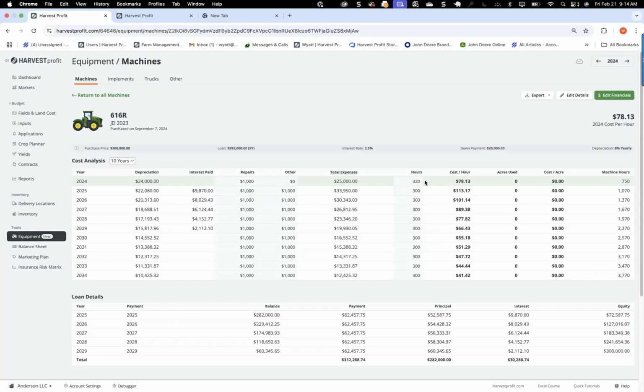Additionally, I can enter in budgeted hours and this cost per hour. So we will be pulling, like we do pull in hours used from Operations Center into Harvest Profit. So you can look at, all right, I use this machine for 296 hours. What's my cost per hour on that? We've got a lot of questions on, all right, what about fuel usage? What about idle time? All those things. They're coming down the road. It's things that we're working on. So in the future, that information and data from Op Center will be utilized.